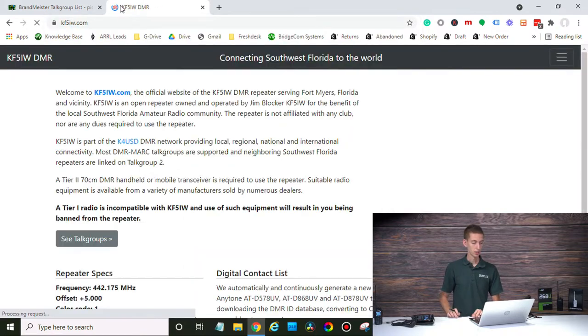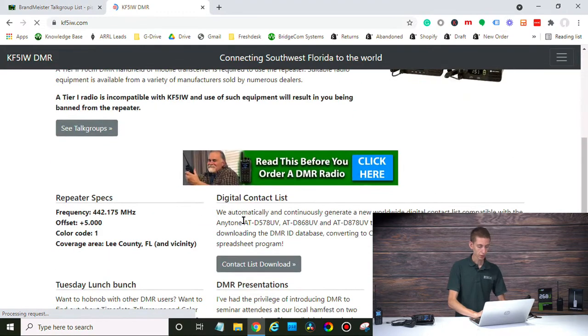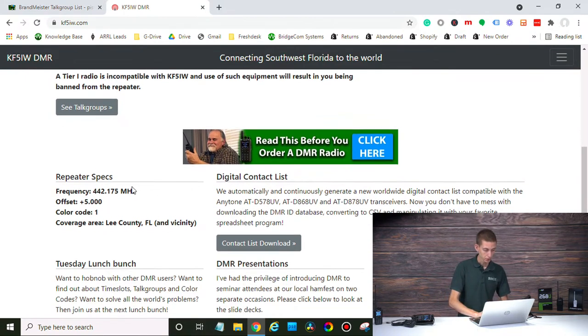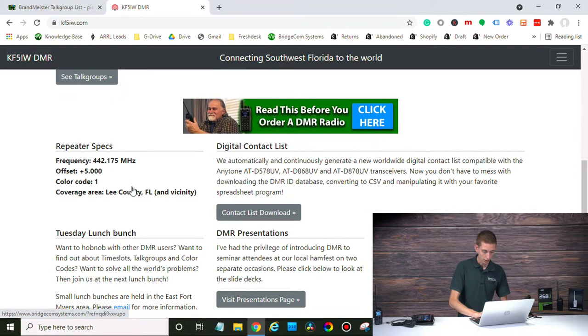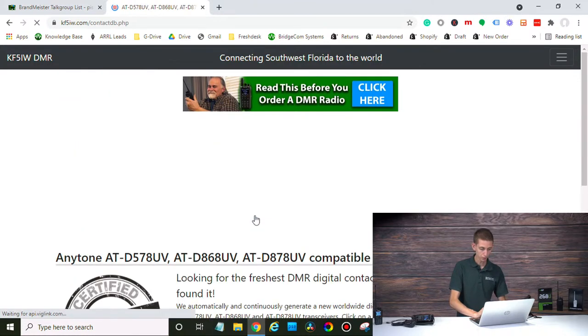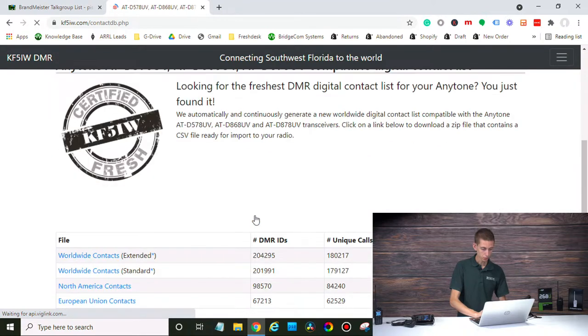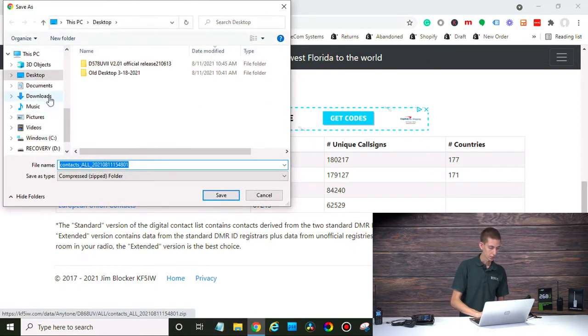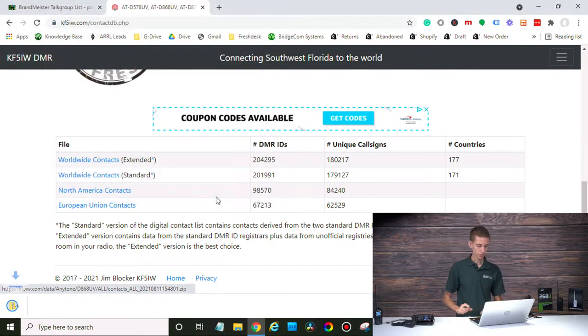KF5IW.com. They actually provide a pretty consistently updated list that's made for these AnyTone radios, which is awesome. So let me see here. Contact list download. Perfect. This is what we're looking for. This includes the 578. Now there's a few different versions. I like to just get the biggest one there. And we will save that to our desktop. Perfect. Just like that, we are all set.